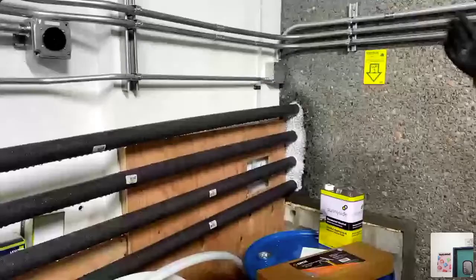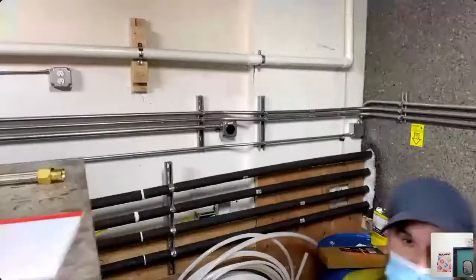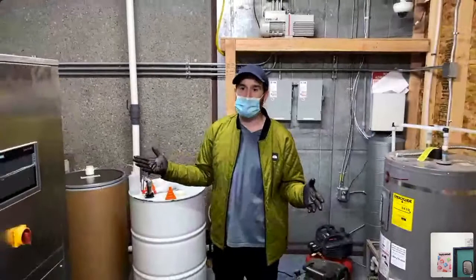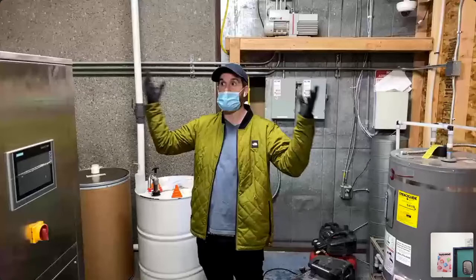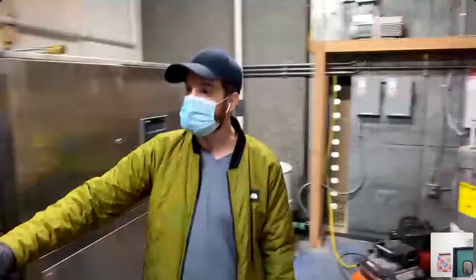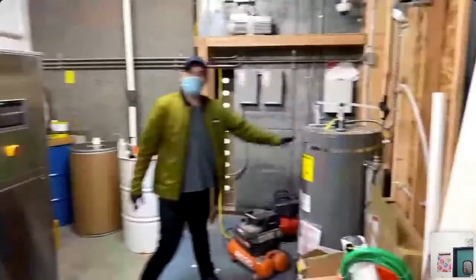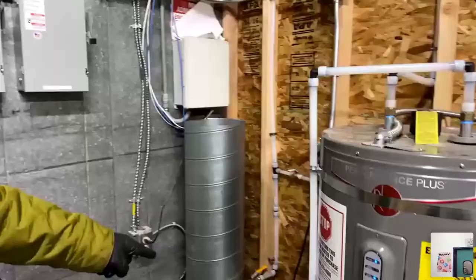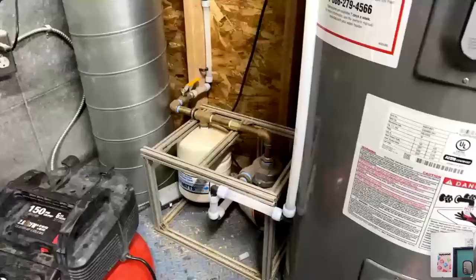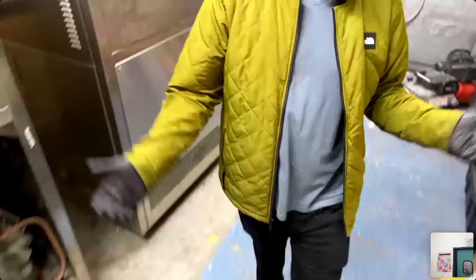This 2-inch PVC line is for water-cooled chillers, running from our water-cooling tower outside. Normally chillers put off a massive amount of heat and would require this room to be air-conditioned, but with these water-cooled chillers we could put them in a closet and they'd still run because they don't put off any heat. Here is our hot water system, which controls the distillation pot, and then a pump controlled by the computer to recover solvent.